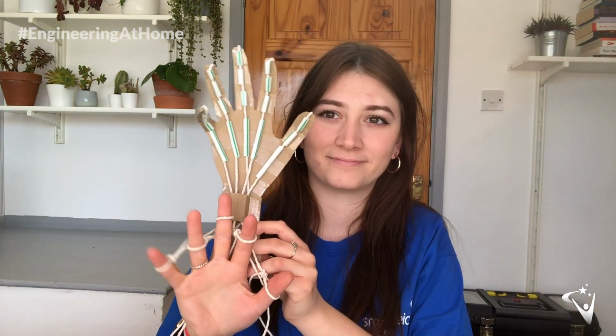The challenge we're going to be doing today is the prosthetic hand. So you're going to create something that's going to look a little bit like this, and you're going to be able to control it with your hand.